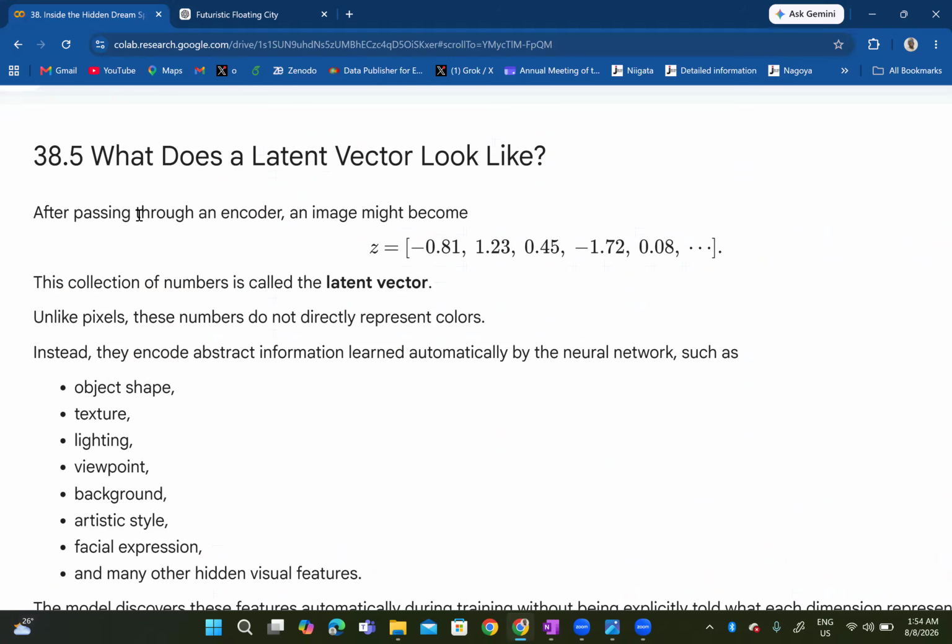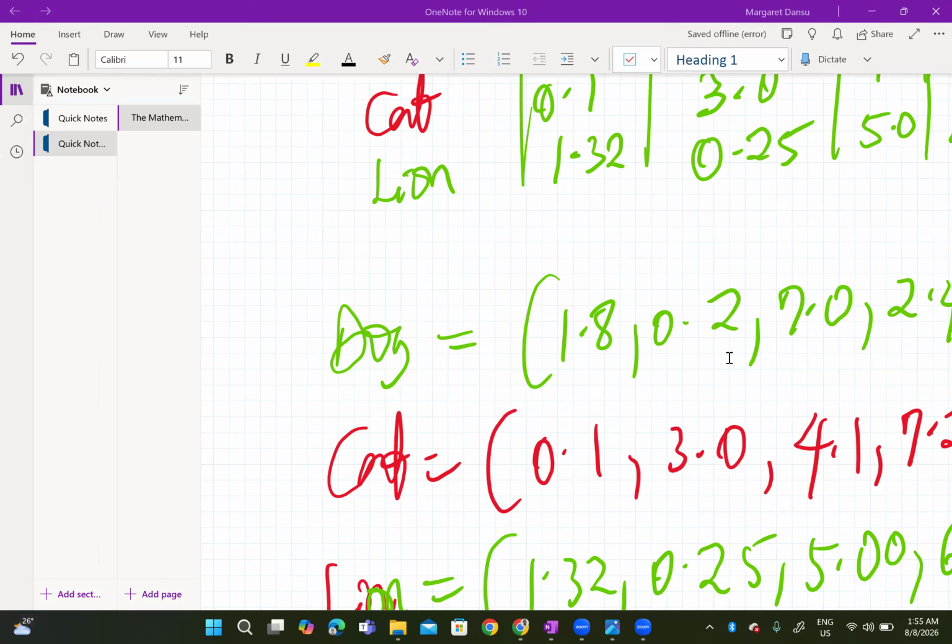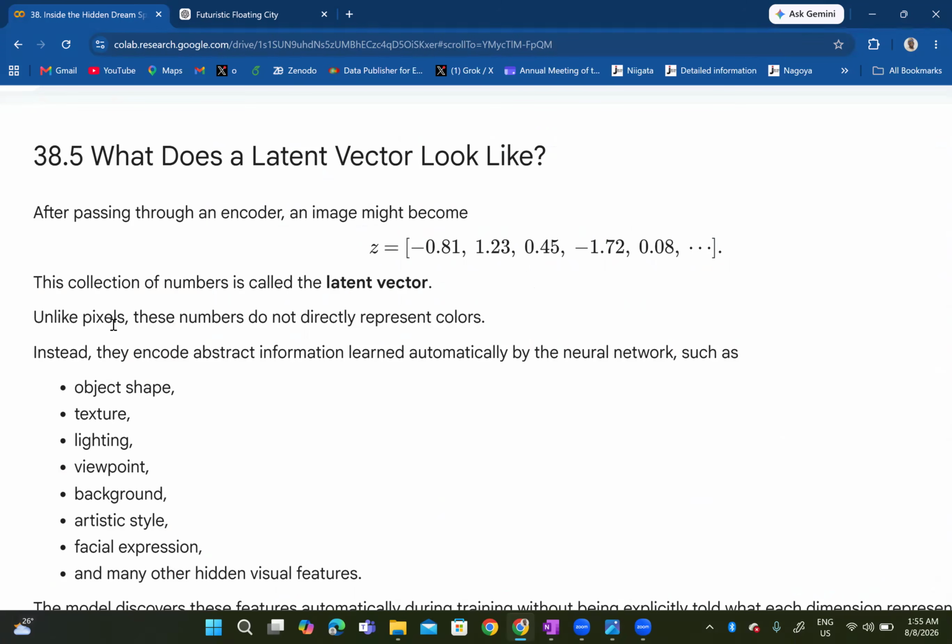After passing through an encoder, an image might become z equals minus 0.82 and 1.25. So this is talking about different dimensions of the image. This collection of numbers is called the latent vector. So these things I showed you here are actually the latent vectors. Unlike pixels, these numbers do not directly represent colors.